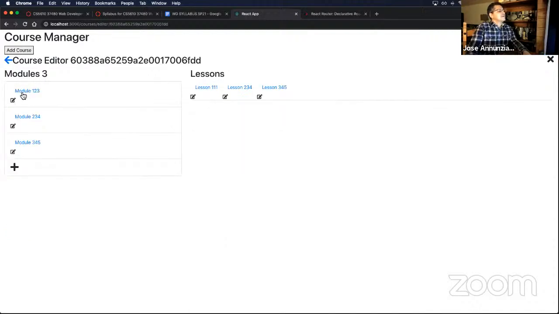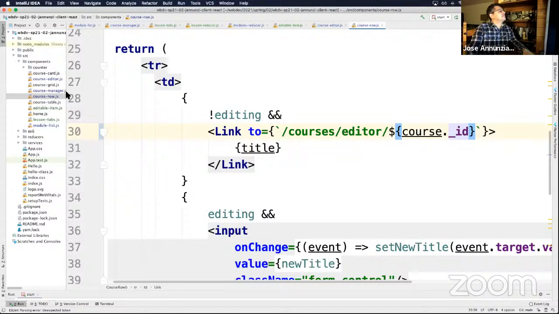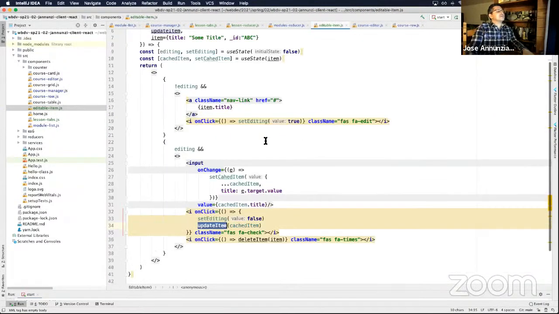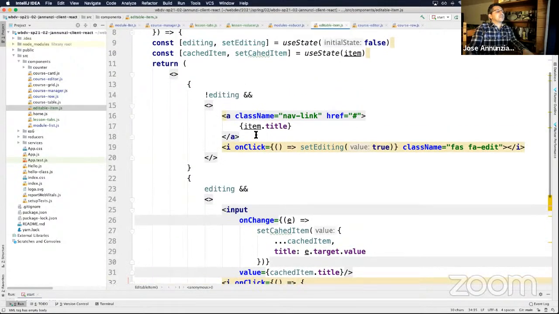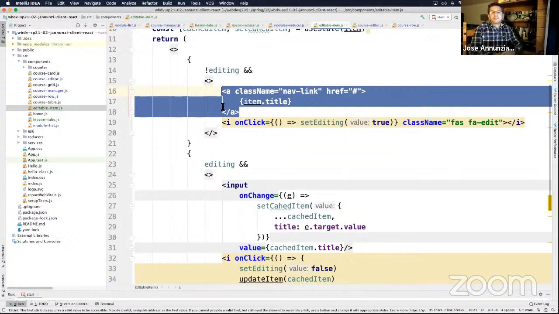Go back. So where is this? This is our editable item, I think it's called. Let's take a look at the editable item. There it is. And here is the link right here, which really we're not using at all. It's just a bogus hyperlink that's not pointing to anything.